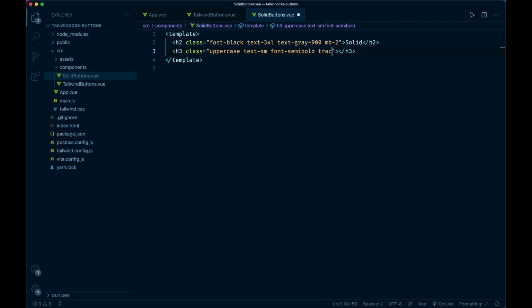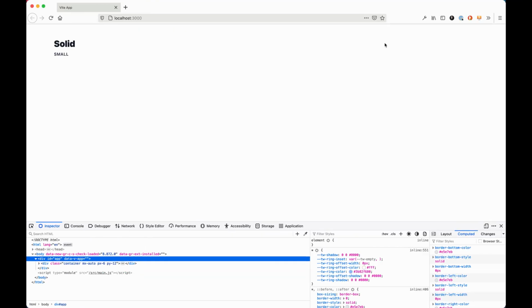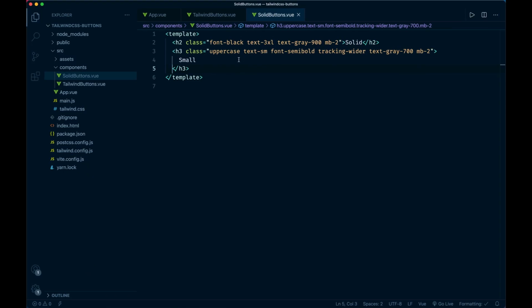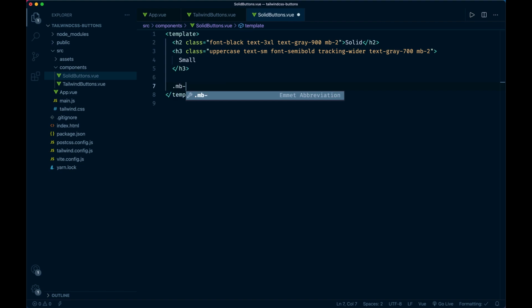So I'm going to just add, like I said, divider tracking. I just like to use this like a superscript subheading to give a little bit of hierarchy here. And this will just say small, because we're going to have small buttons. So there, that's that offset. And then we could start creating buttons. And what I'll do is offset just by a bit, so 6 in this case for Tailwind. And then I'll just add buttons ad hoc.